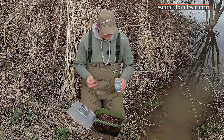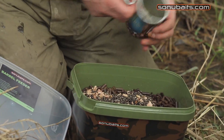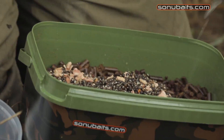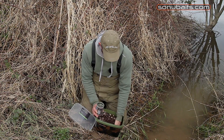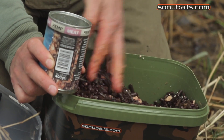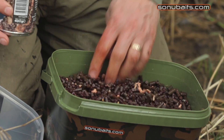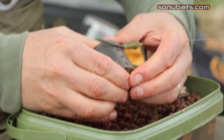It's very simple to mix. All you do is you tip your hemp and meat in, and then you just need to add another tin full of just water, and then it's just a case of mixing it all up, keeping it moving. What you'll end up with is a nice sticky mix that will stick in an open-ended feeder. You'll quite often have some of this left in your feeder at the end of the cast if you mix it correctly.